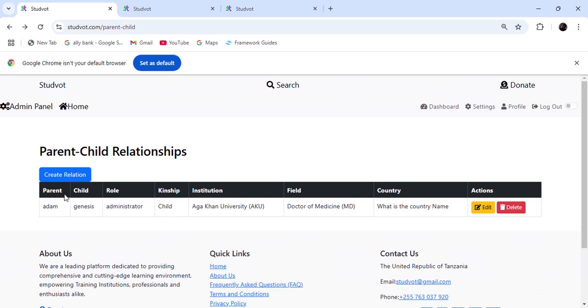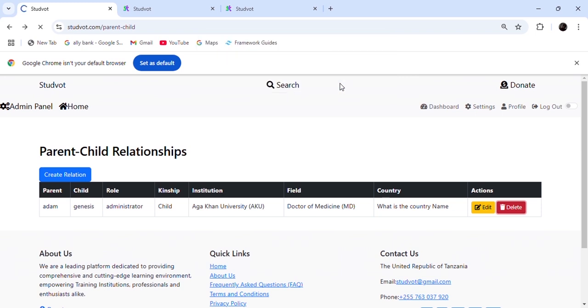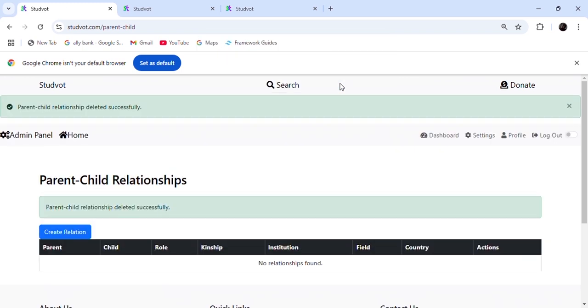Let's refresh now. As you can see, Adam is a parent and Genesis is a child. Information about the child will be displayed here. I just used the administrator for an example, so I'll just delete this. So at this page we'll be able to set the parent-child relationship to determine a parent and his children, and through that children will be able to do exercises and exams.